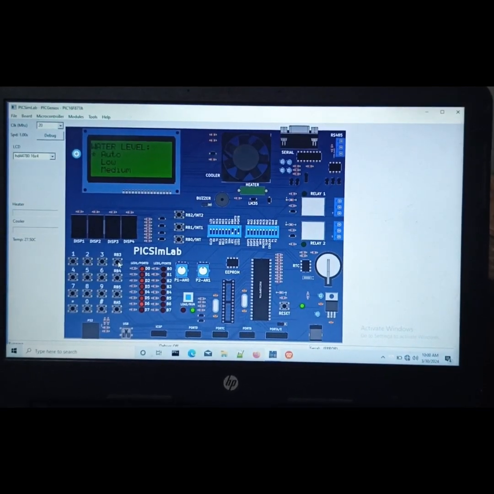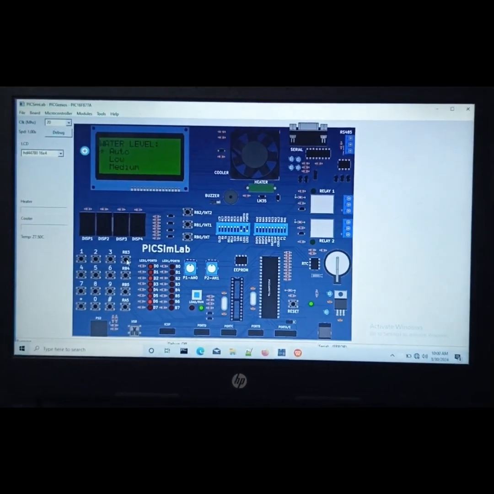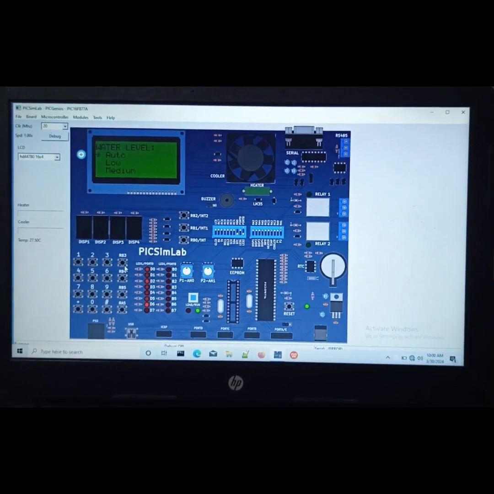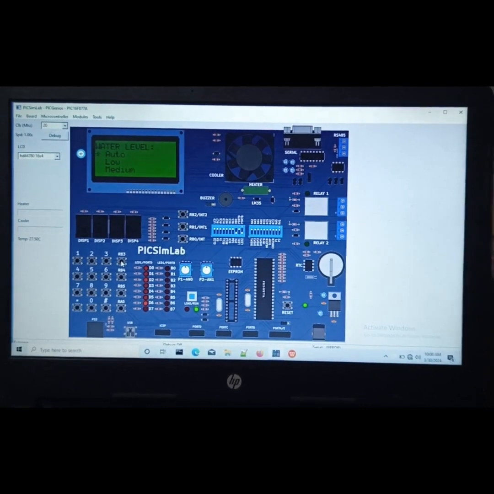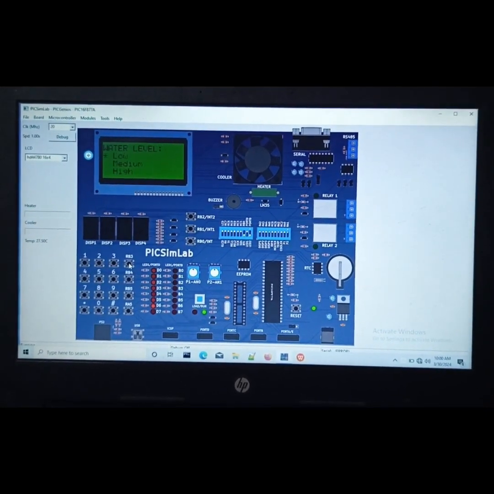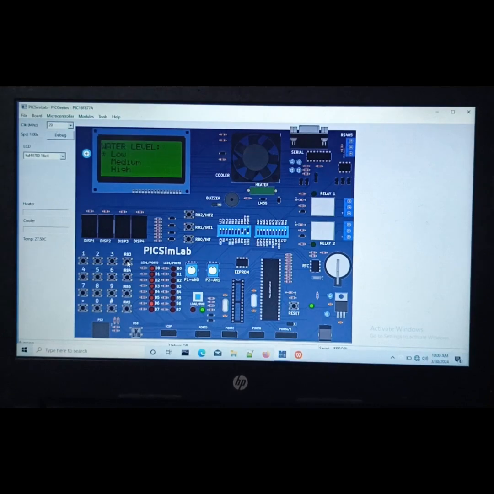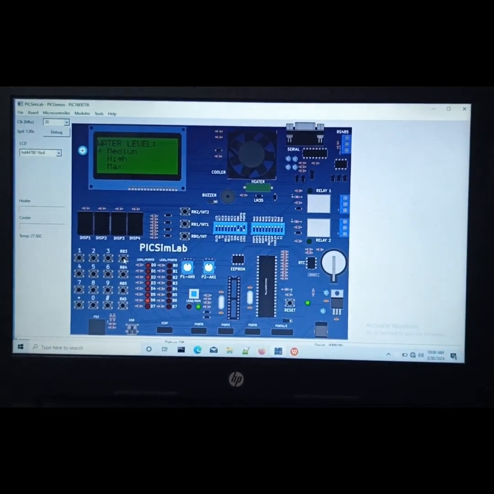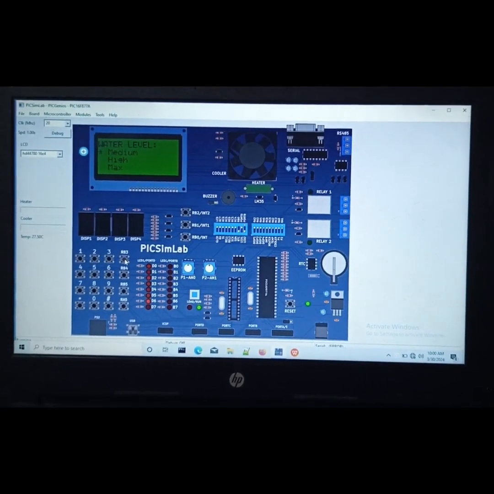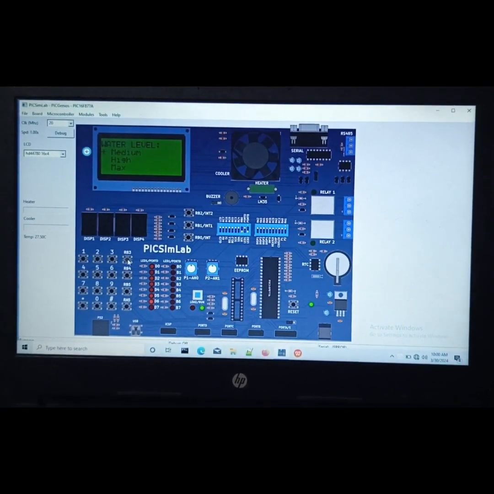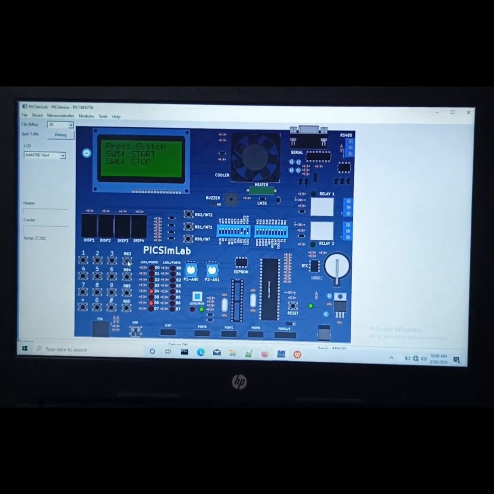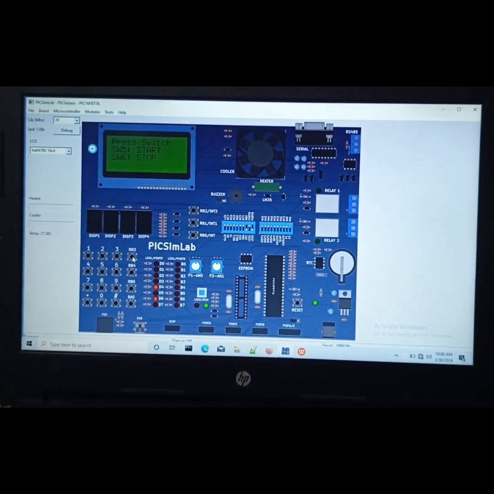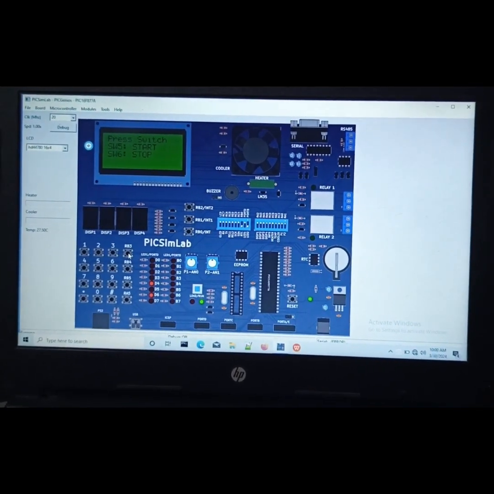Here I have selected the eco cottons option, and next it will come to the water level, where there are certain options. By pressing switch 4, we navigate between the options. Those are low, medium, high and max, and by continuously pressing switch 4, we select the highlighted option. Here I will select the medium option. Now it is selected, and the next screen is switch 5 to start and switch 6 to stop.